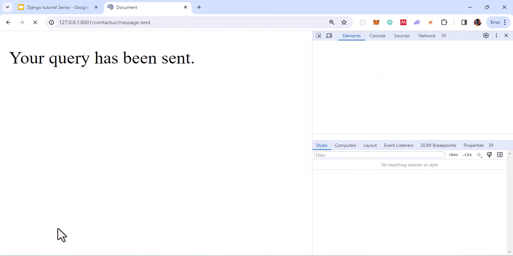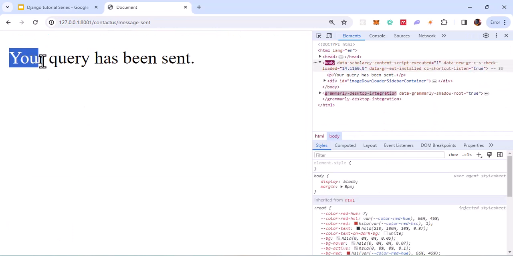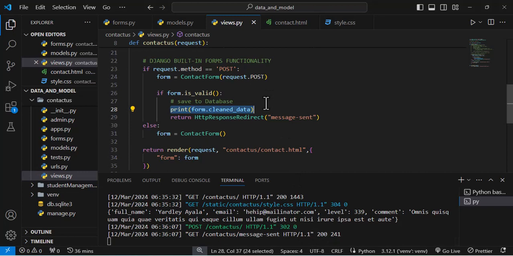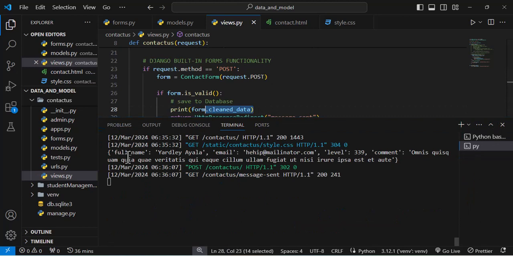So if you submit now, your query has been sent, because the input field is a validated input field. You can see in here that it's coming through to this place, saved to the database, and it's printing. Now let me see what it's printing. You can see that it is printing a dictionary.